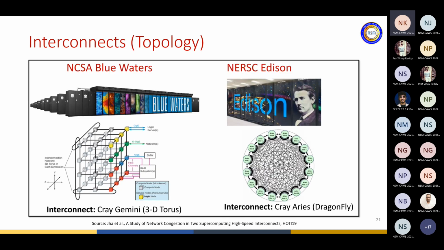But on the outside, what you see in many papers and everywhere is this pretty casing, which shows Blue Waters, Edison. These are names of these big systems, also called supercomputers, right? Internally, they'll have some kind of topology. Remember, there is no system which has all-to-all connections. There's always a regular topology. The left side system has a 3D torus, which we just saw, and the right side system uses a topology called dragonfly.